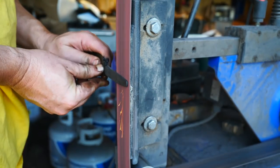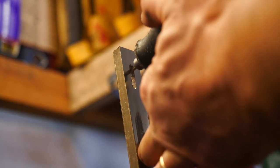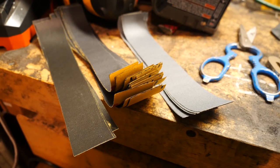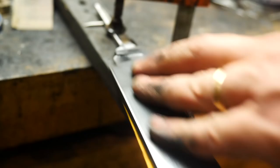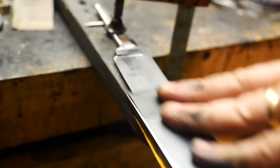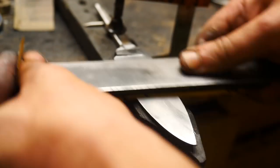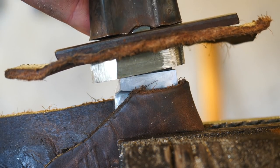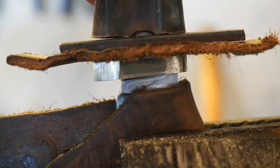I noticed during our preliminary etch that some of the nickel is right at the heel of the edge near the ricasso, and it's probably comprising part of the edge — I'm 90% sure it is. So this knife is not really going to be all that functional. It'll have about half of a good edge, and the lower half just won't be usable. So it's a little decorative at this point — more of a concept or learning knife.